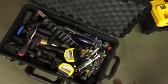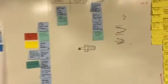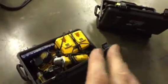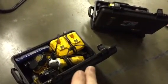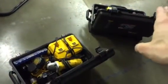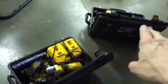And a manifest was made of what tools go in the hand tools bin, because there's a lot. Awesome. And so that was also the safety bin was counted. So there's 3 of these Pelican cases. One with a red piece of tape on it, a red flag, has safety gear. One with a white flag has power tools. One with a yellow tag right here has hand manual tools. Those are the 3 cases.